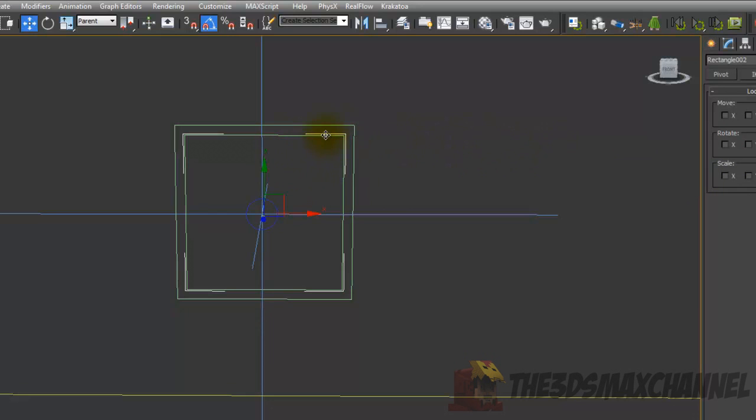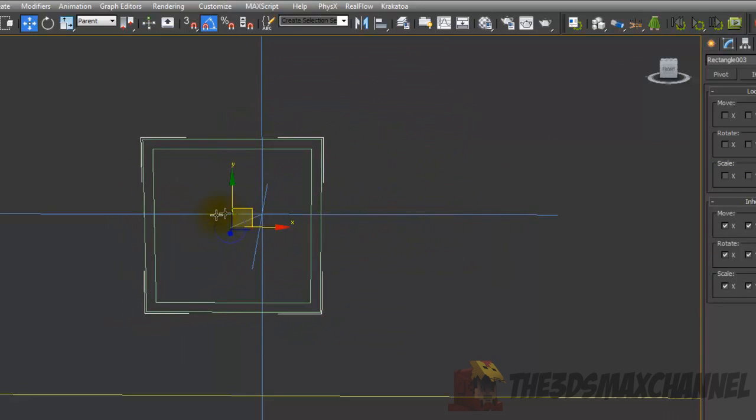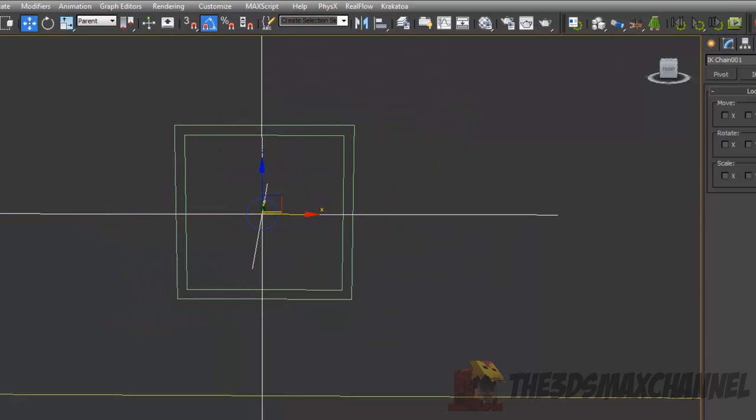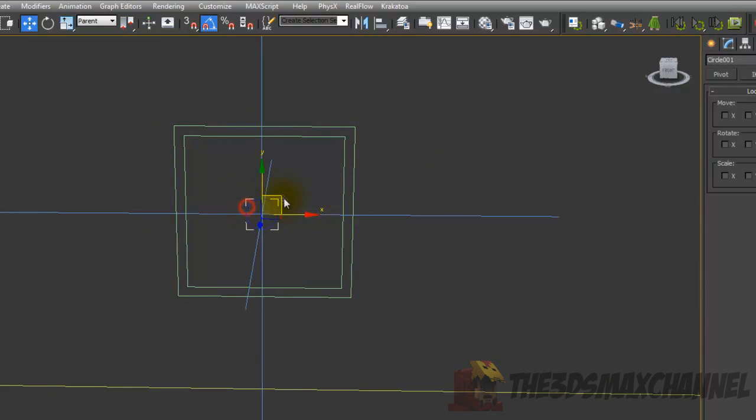So after you've done that, it should pretty much be done for the control panel bit. Quickly save and check if this will work.